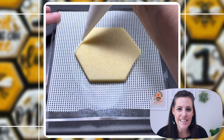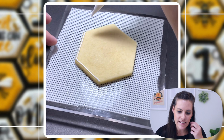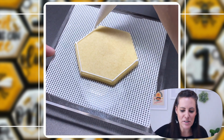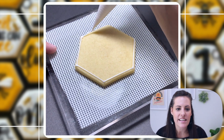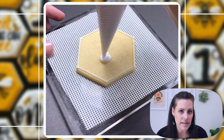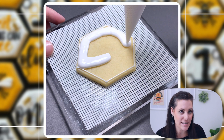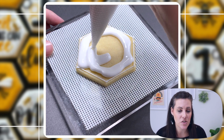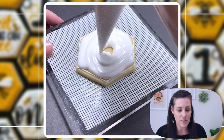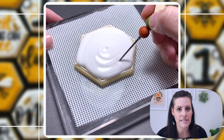All right, our final cookie in this set is Sweet as Can Be. So I'm doing this on a white hexagon, and again, you'll see me project an incorrect background here in a minute, but I fix it in the end. I definitely love doing this when I have an order that is at least 2 dozen, and I want to say that this order was for 3 dozen. If I have an order that's at least 2 dozen, I like to do 6 designs. Any more than that, it becomes a little bit convoluted.